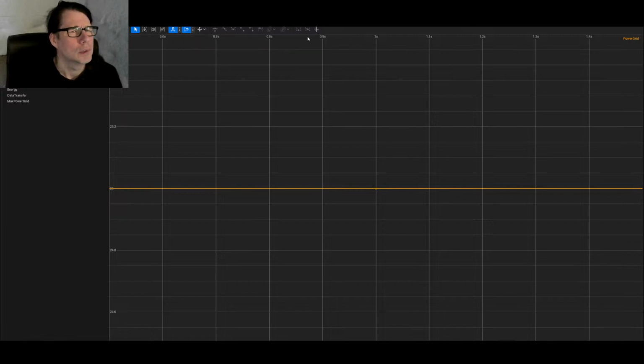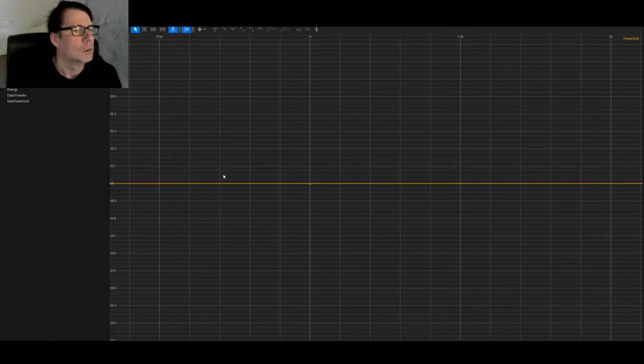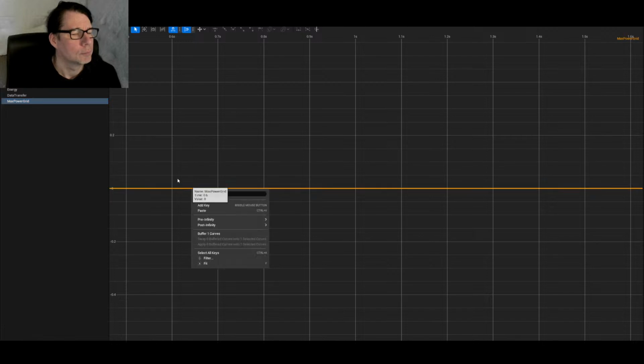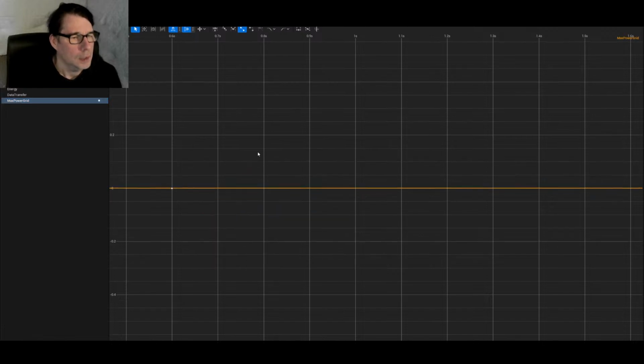Zoom to fit. So this is power grid, that is at 25. So let's say the max power grid is 25 as well. Add a key, so level 1 is 25. That is going to be max power, so that is it there.